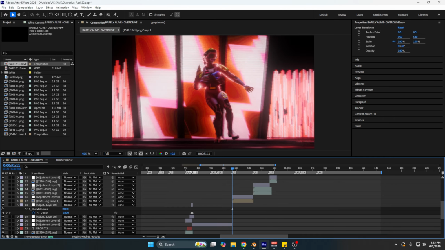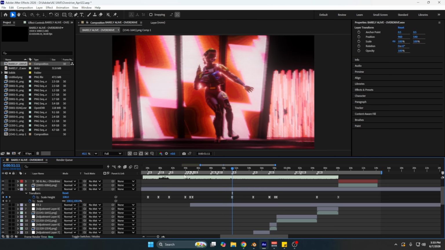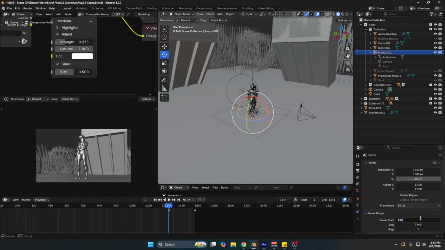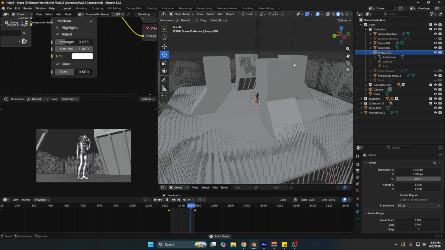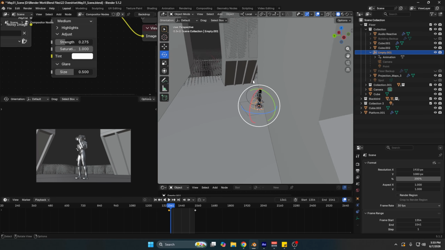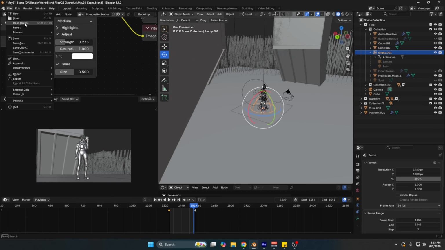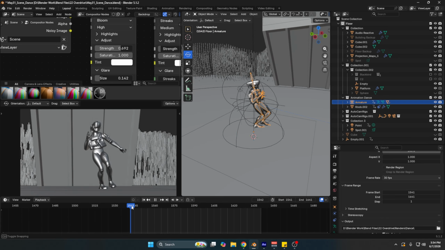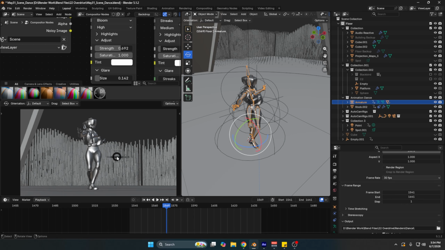So I have these markers up here for the audio and where I want a certain scene to be. 1541, so I put that in the end, and then at the beginning of the frame, 1354. So I just took that value and plugged it into the start, and that's how I got the specific part of the song where the drop happens, to get this audio reactive to sync up to the music. And then for the dance animation, it's literally the same scene as I put out before. I just exported this model into Mixamo, and then imported it back in and put the shaders on correctly. So that's what this basically is.